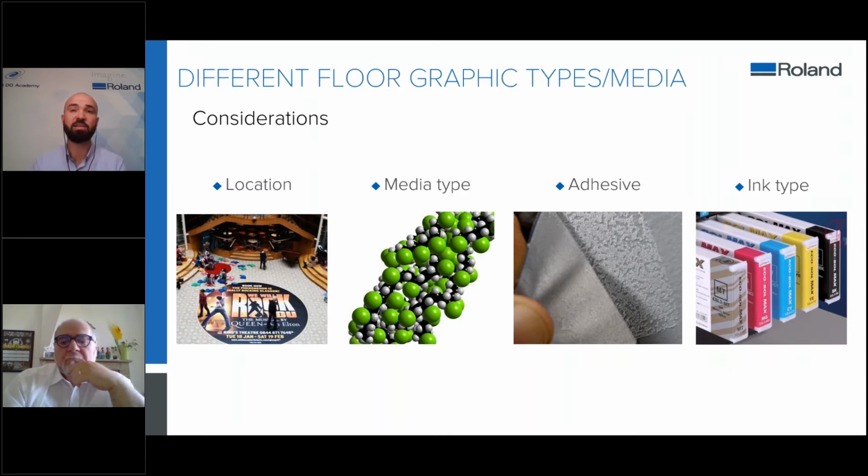And finally, the ink technology that you're going to be using for printing. So obviously this might be determined by the technologies that you have, but most floor graphics will work with eco-solvent, with UV, and with latex, for example. So think about the technology that you're using, because this will affect the type of material that you want to be using and whether you're going to be laminating or not. So for example, some UV materials might need a specific laminate that will stick to the UV ink. So just another consideration to take in when you're choosing your materials.